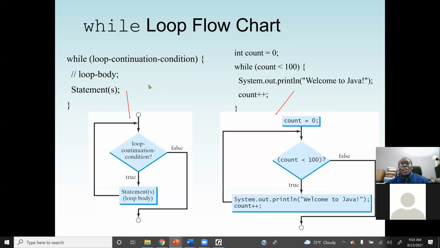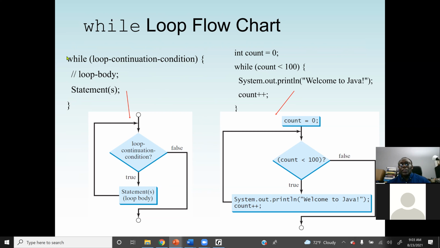So we start with the while loop. And this is our flow chart. Actually, we went through this in the lectures. We have a condition here: if the while loop continuation condition is true, then the loop body will execute. All the statements in the loop body will execute.